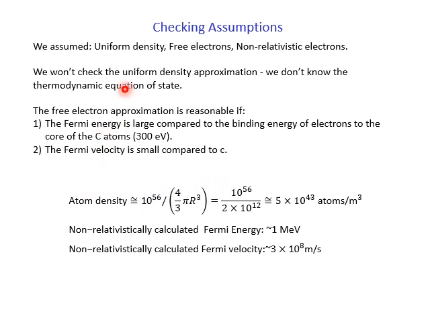When we go through the calculation on the previous page for a radius of 8,000 kilometers, we find that the Fermi energy for the system is about 1 million electron volts. And if we calculate the Fermi velocity using a non-relativistic relation, we end up with a number that's really close to the speed of light, maybe even greater than the speed of light. That tells us that we should actually use a relativistic approximation here for the dispersion relation, the relationship between energy and wave vector.